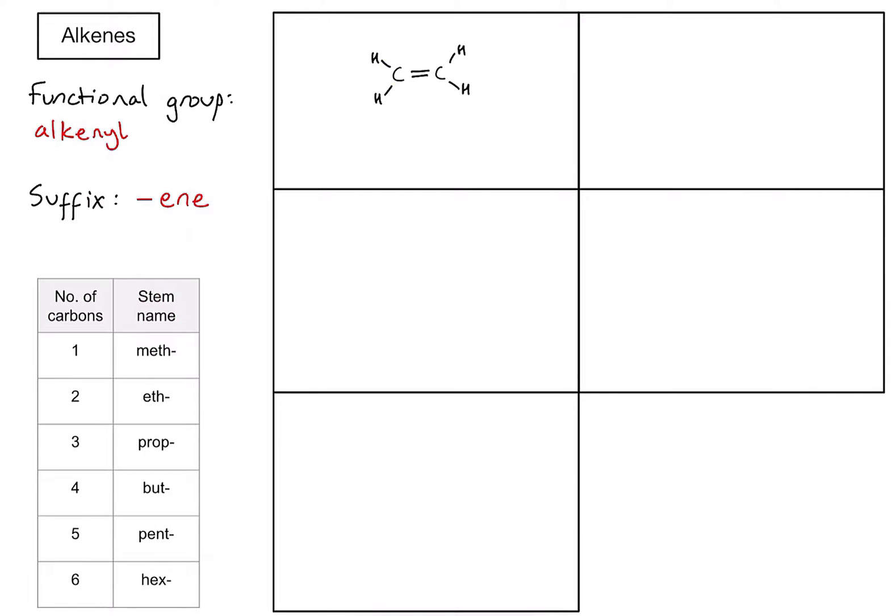Let's have a look at some examples. Here we go, so there's a carbon-carbon double bond in there so it's definitely going to be an alkene. If I count the number of carbons in my main chain, I've got 1, 2. 2 relates to the stem name of "-eth". So in this case, if I write "-eth", and it's an alkene, so it's going to end with "-ene", that is "ethene". Let's have a look at a second example.